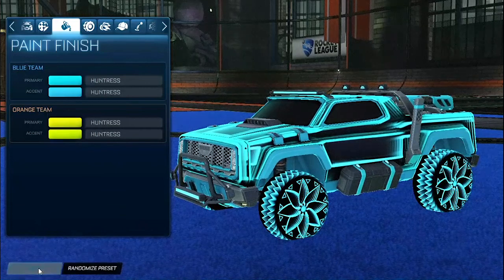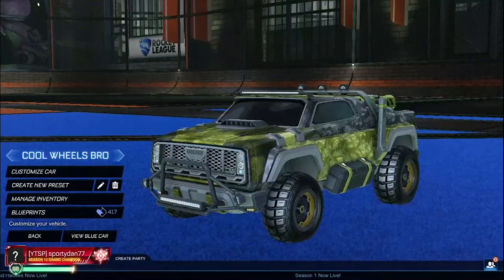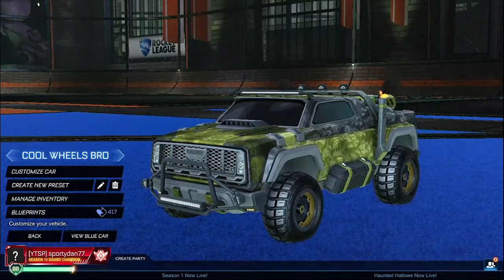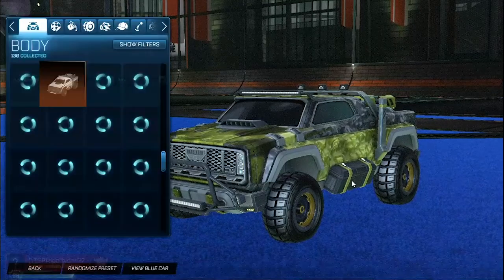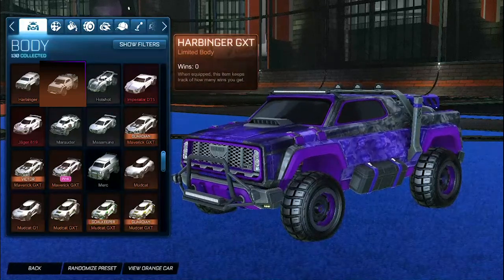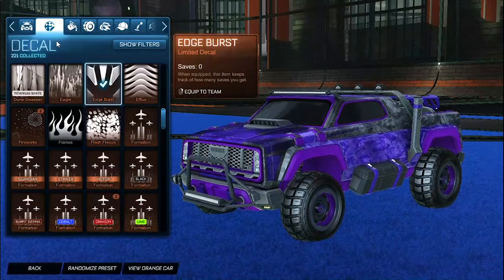So getting into the last and final car design of the episode, we do have the Sludge paint finish. Yeah, we're getting weird with this car design. So starting off, we do have the gray Harbinger GXT for the orange side. And then for the blue side, it is the purple Harbinger GXT. For the decal, it is the Edge Burst decal for both sides.